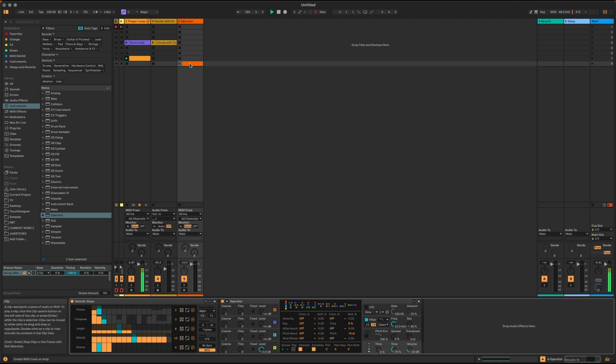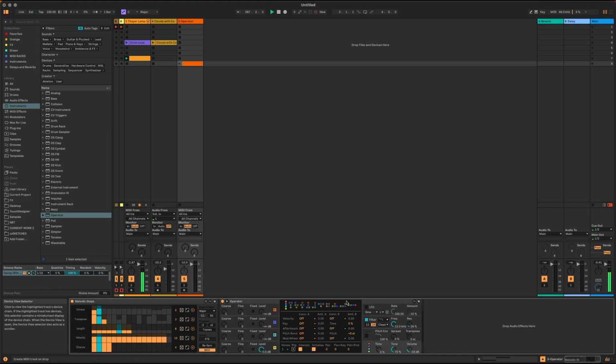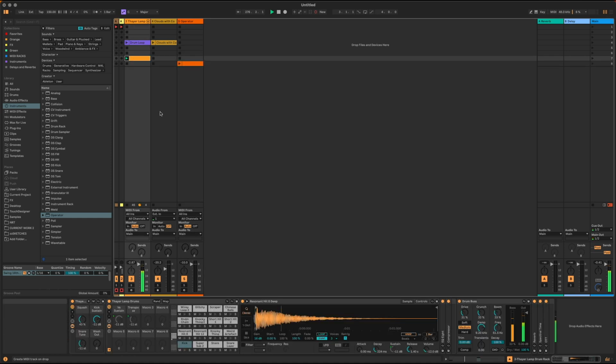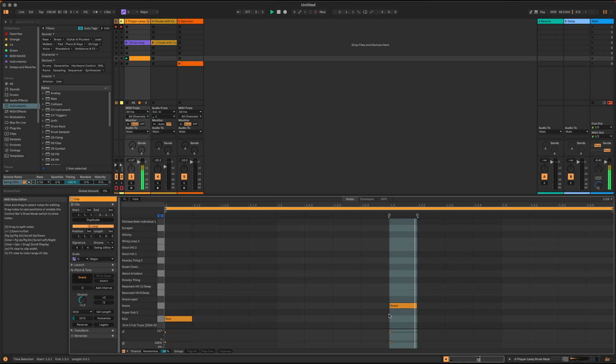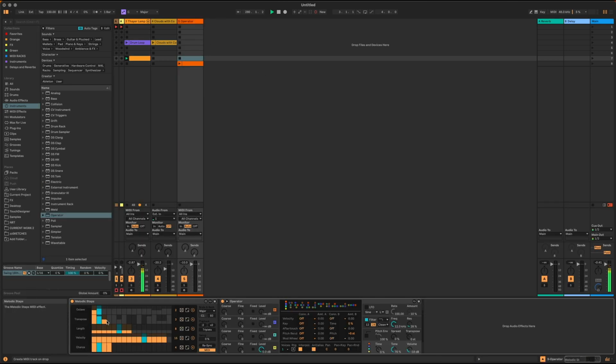So let's just take a quick look at what that might mean. If I'm changing the two notes here, you can hear how it's shifting the step up. So it's using the input MIDI note as the bottom note here. Right, so I want to be taking MIDI from these drums, this kick and the snare that I've made over here, and I want to use that to trigger or turn on and off this melodic steps.